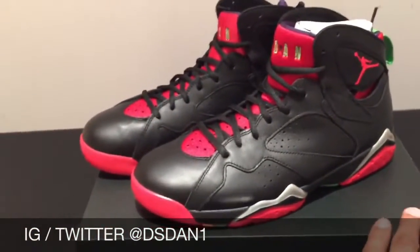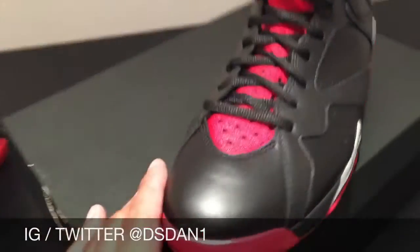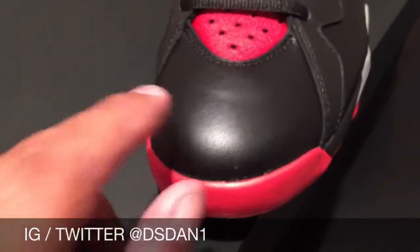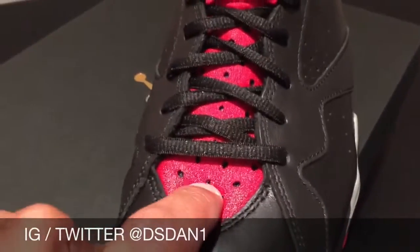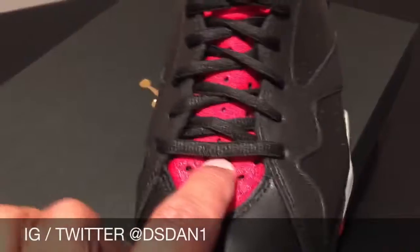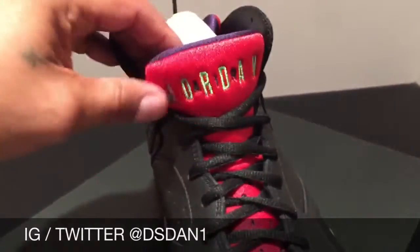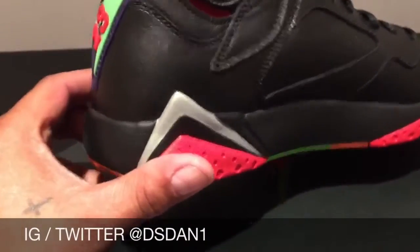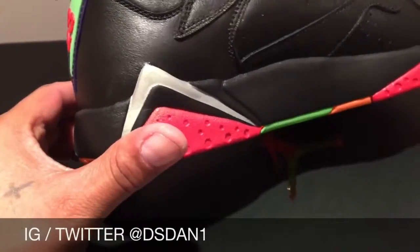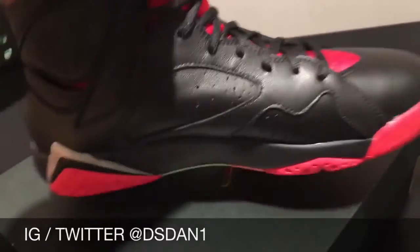Let's get into this — this is what the people want to see. The shoe is looking really colorful, definitely picking these up, shoe looks really nice. As you can see, we got the red in the front at the toe, black leather — look at that leather, it's on point, really dope. Got the red going up on the tongue with the perforations, flat black wax laces on the tongue. You got that Air Jordan in green with the Air in black, stitched in red. The tongue looks nice. Got a black midsole, and over here we do have a nice glittery type gray.